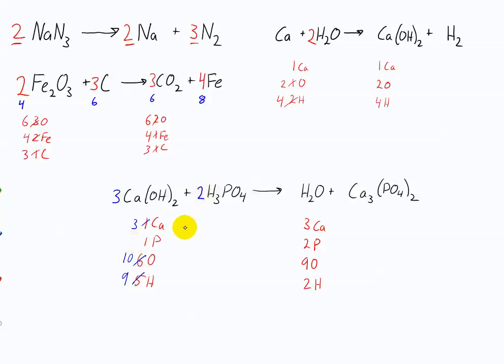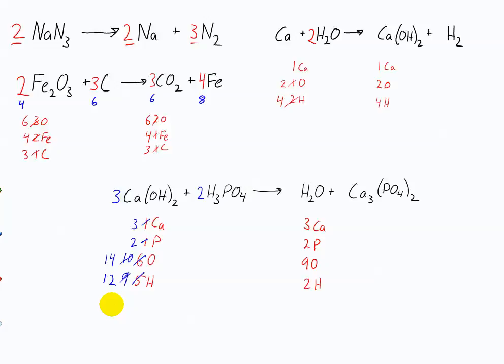2 here. Now I saw several people put the 2 in between the hydrogen and the phosphorus. That doesn't work. These molecules are 1 unit, and you can only change the amount of the whole thing. So you have to put the number out front. And that changes our tallies again. Now we have the 2 phosphorus, so that works out. But we've also changed the number of oxygen from 10 to 14, and the number of hydrogen from 9 to, there's 6 here now and 6 here, which is 12.